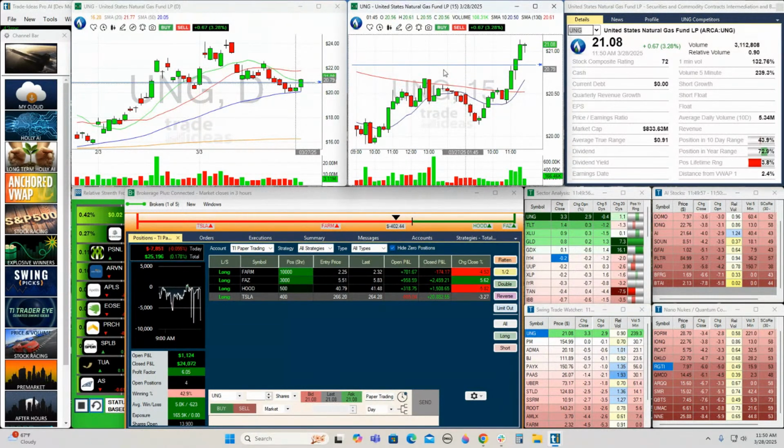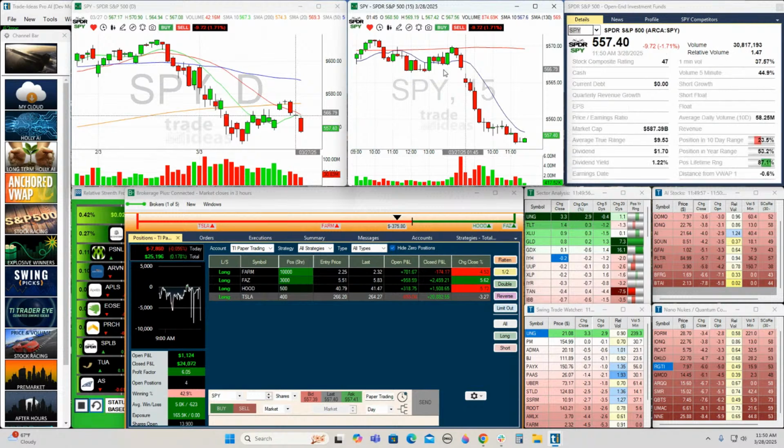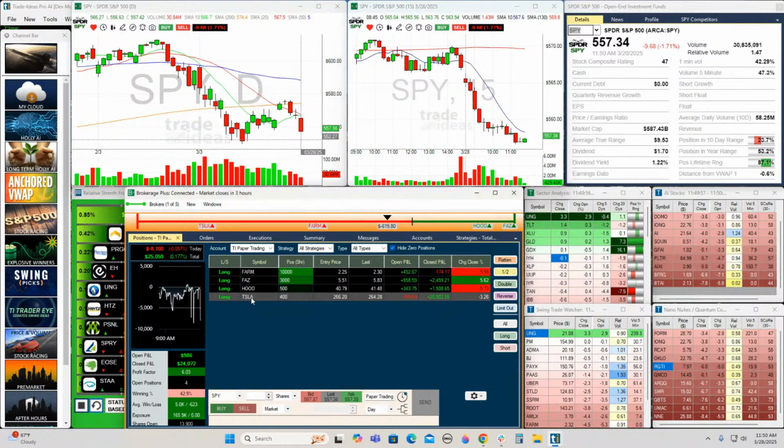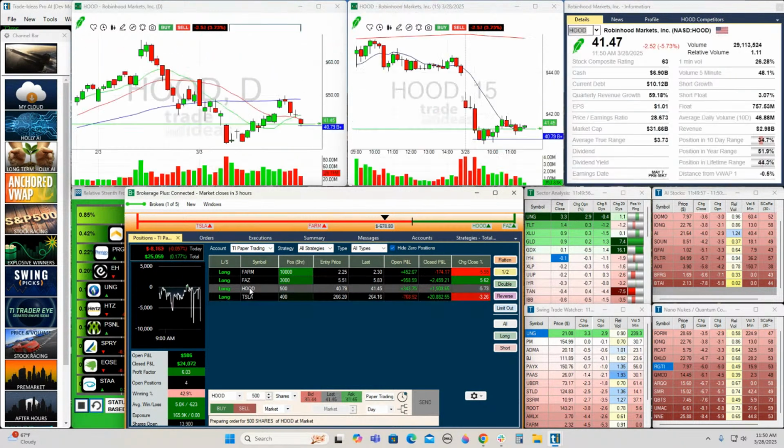I would like to play a bounce, but I sure don't like being in no man's land. I think I tried a bounce earlier and it fell through that. So now, gosh, a bounce can come at any time, that's for sure. If I do anything, it's probably just these two positions right here that did not go to lows. Actually, Hood's kind of setting up again.